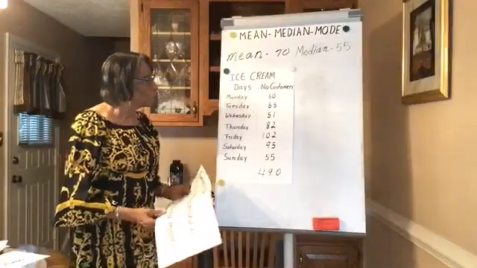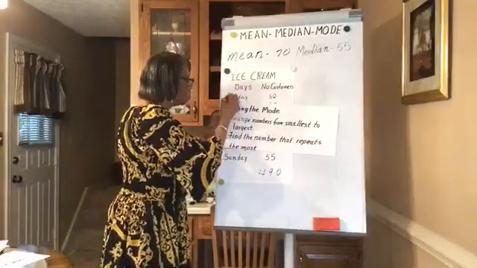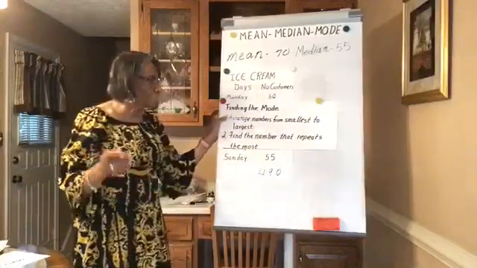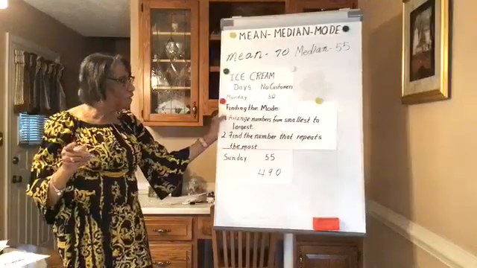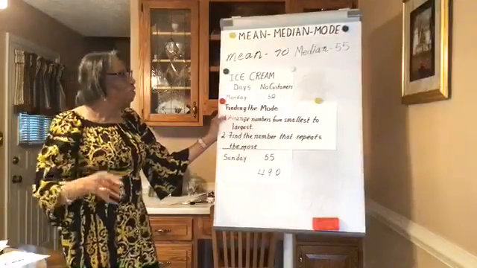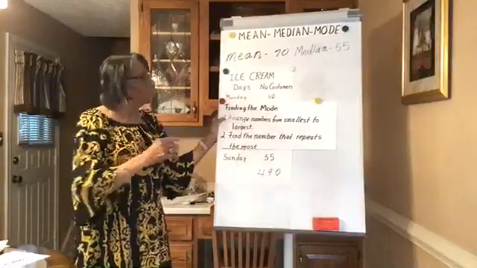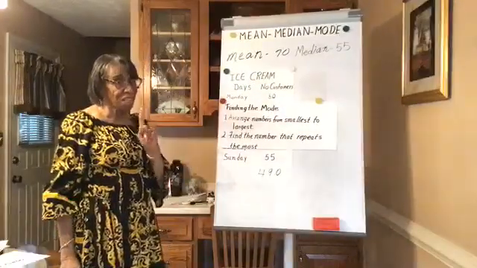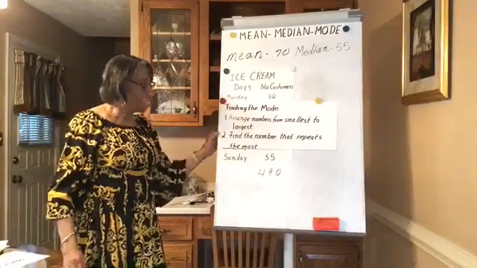Again, the numbers, well, you don't have to arrange them. But I usually tell students to arrange them from the least to the greatest so that they have some order. Because sometimes if you don't do that, you will leave a number off. So I always tell them to arrange the numbers first if you're going to do the mean, median, and mode, even though you don't have to arrange them to find the mean, but you must arrange them to find the median. You don't have to arrange them to find the mode, but it's safe to arrange those numbers when you start, and you will be able to do everything that you need to do.